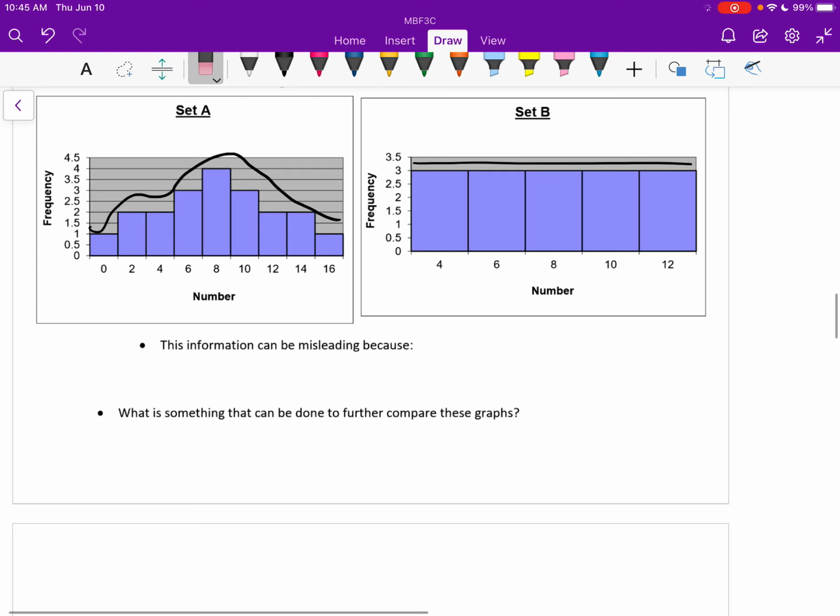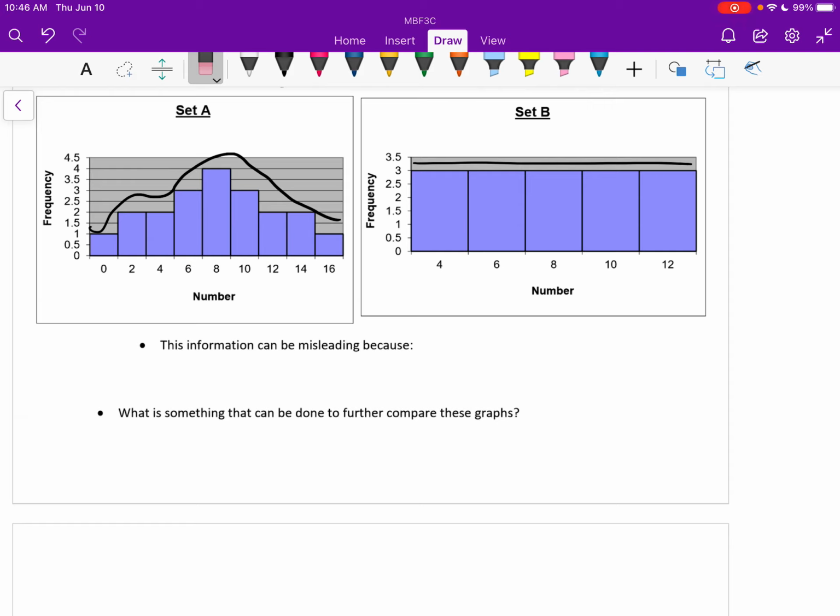So this information is misleading because one graph is actually bell-shaped and the other one is uniform. But when we look at the calculations made on mean, median, and mode, they actually have the same median and the same mean. So if I was looking at this without looking at a graph, I could just say, okay, they're the same type of distribution, but they're actually not, right? What they actually are is one is shaped normally, a bell shape, and the other one is uniform.